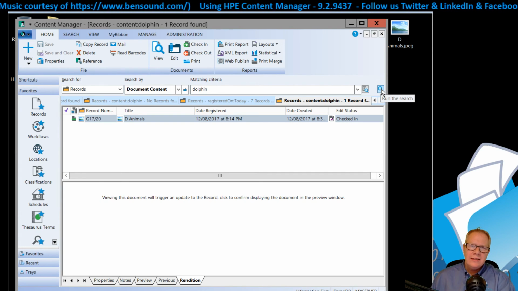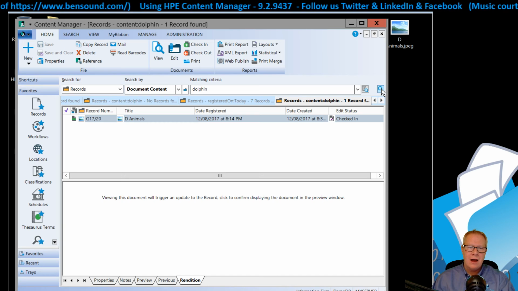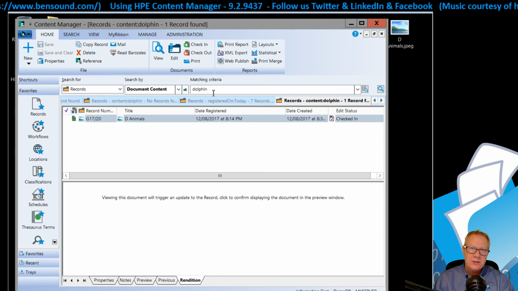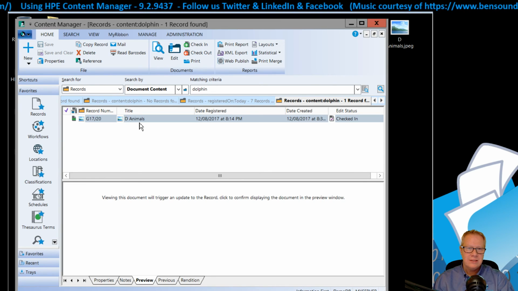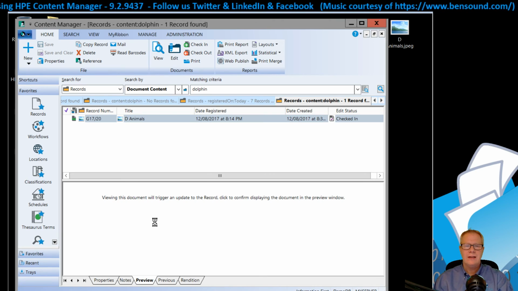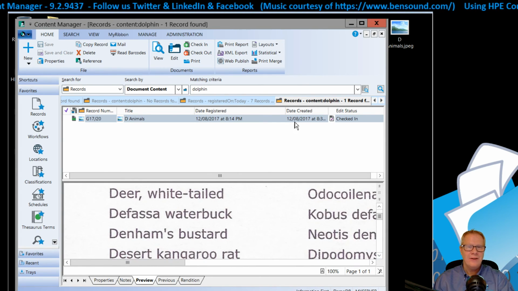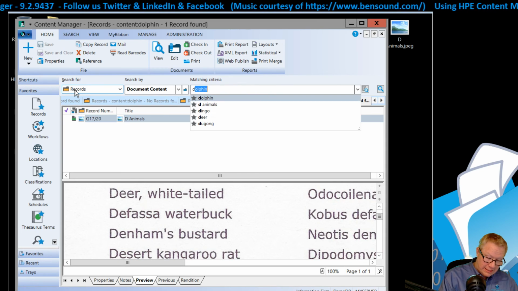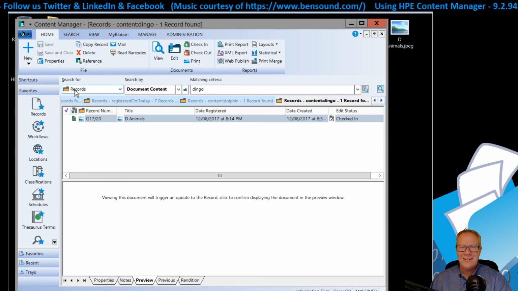It worked. So did the indexing, and with my idle running in the background, it may have been ready or may have been not. But now remember, when I first did that dolphin search, I could not find it. It has gone through all of the work, and now I can go down here and preview this document, which does in fact have the word dolphin in it. A couple of scrolls down, and there it is. I wonder if it found my dingo. It did. Haha, there we go.